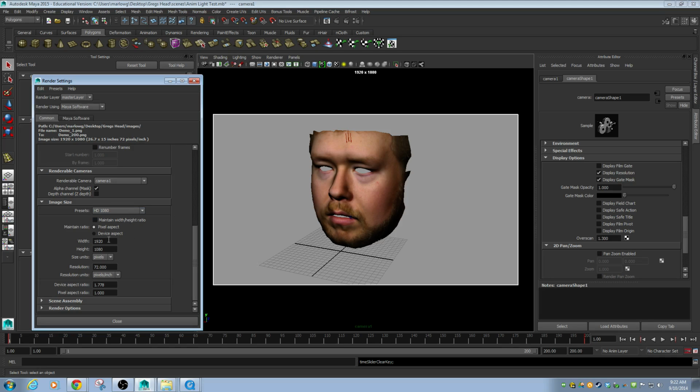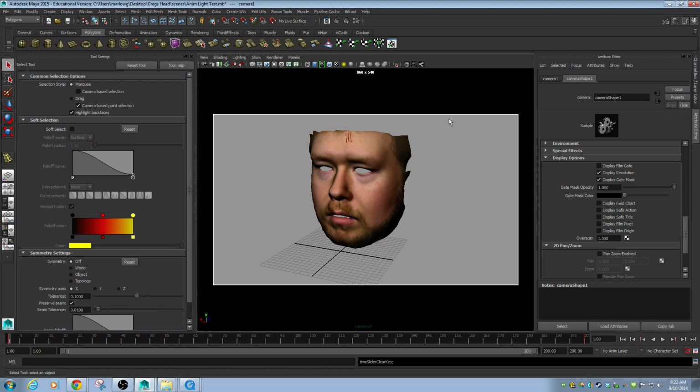This is HD 1080. This is probably the highest high-def TV that you have, is probably either HD 1080, or if it's a really small one, it's HD 720. HD 720 is a pretty decent one to use, so we'll go ahead and do that. In fact, I'm actually going to set mine to HD 540 just so it'll render a little faster, and we will get to see multiple image sequences, or multiple images come out of this. So if I hit close, that's really all I need to have set.